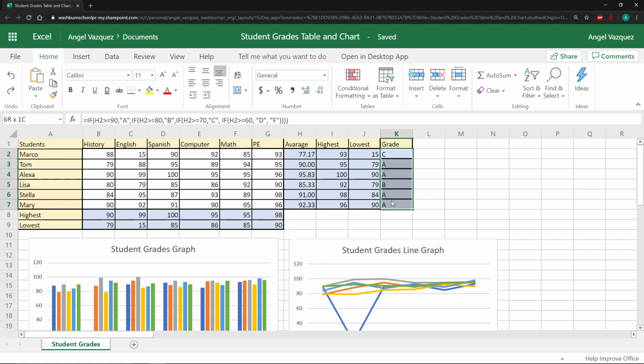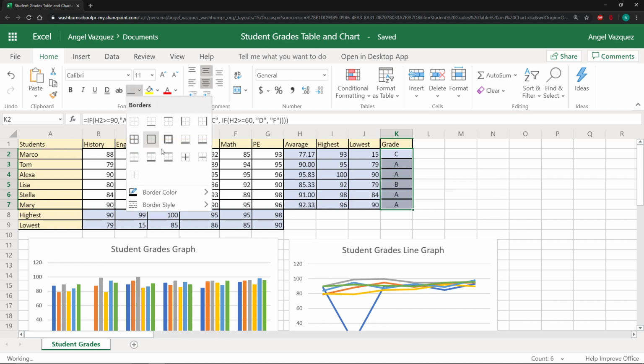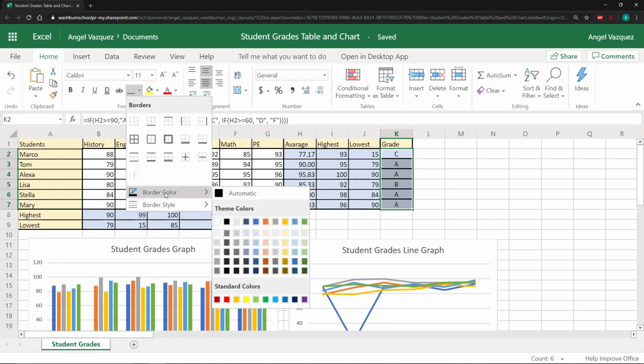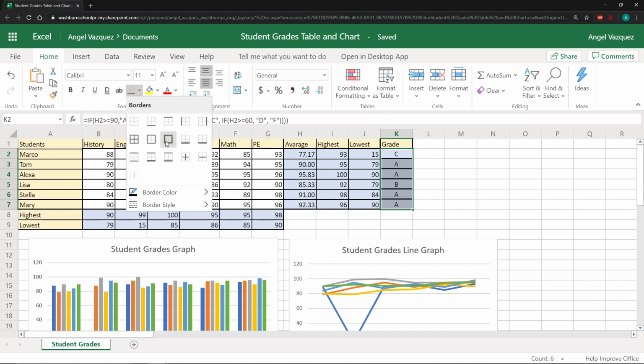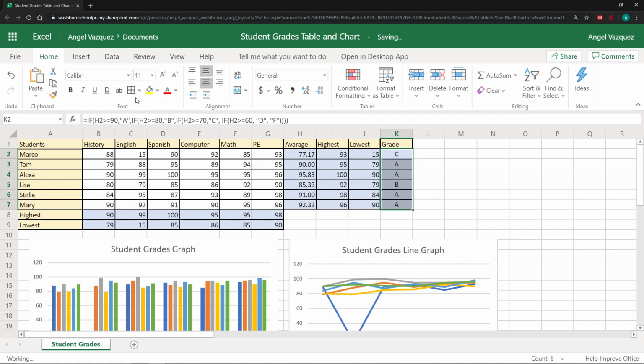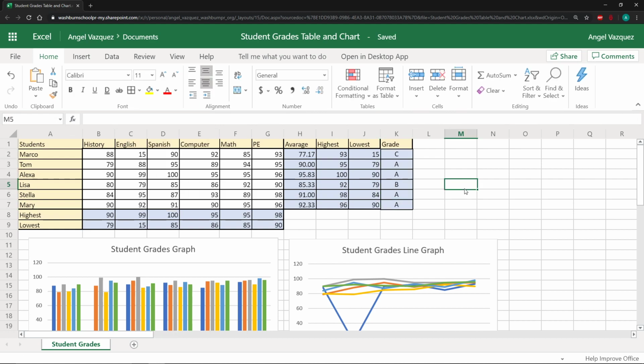Now let's center that to make it look pretty, and we are good to go. There you go. And the lines as well, they're kind of too thick in between, so let's change that as well. Border style, align here. Let's put lines in between, and then just do like that. Alright, so now basically that's what you have to do here in the last column on the right. For every student, now you have which grade they have.